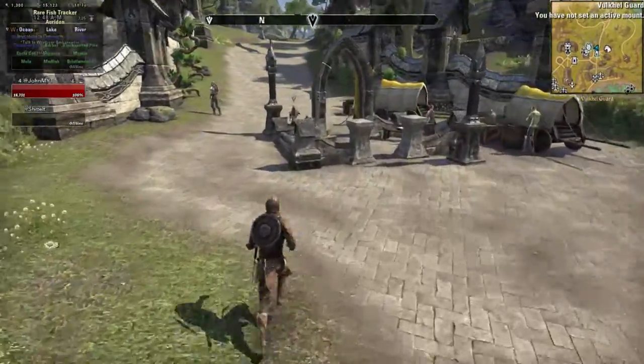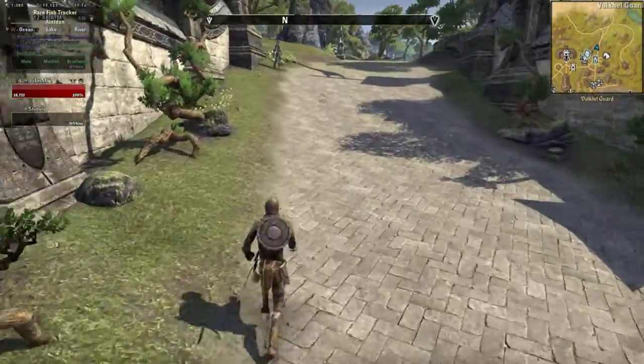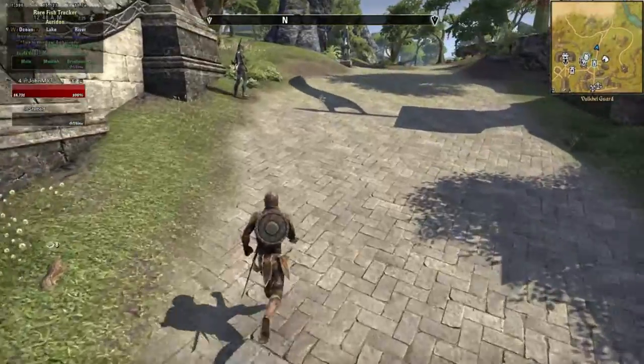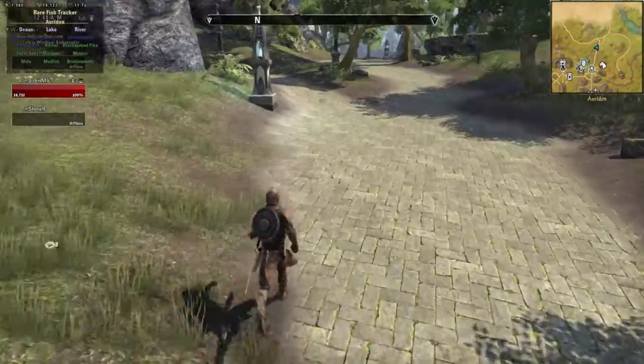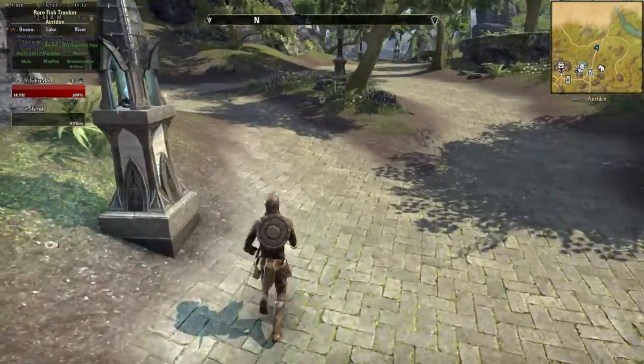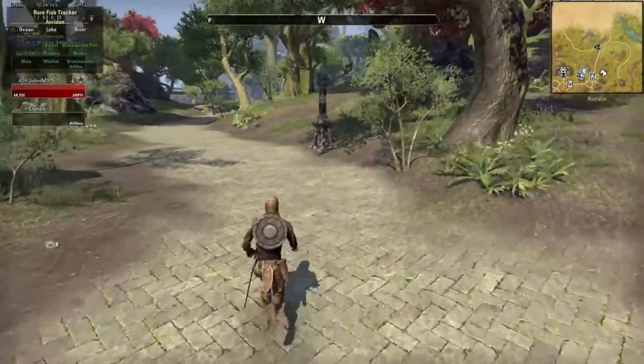In order to leave Volkelgard, you'll have to head north down the path once you get to the Volkelgard Way Shrine. And then you'll have a path that leads to the left. And we can just follow this around.